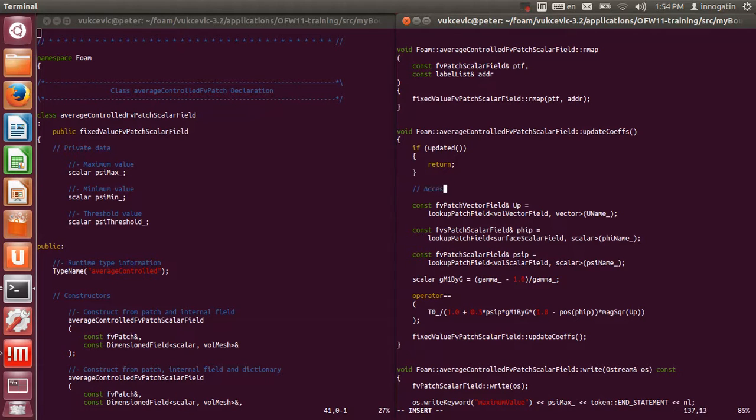First, we need to access the dimensioned internal field.